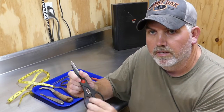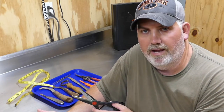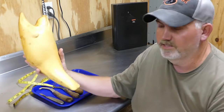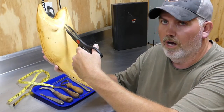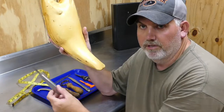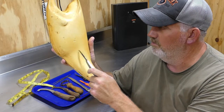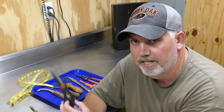The next thing you're going to need is a good pair of scissors. Once you determine which side of the fish you want to mount, you'll lay your fish out on the table, take these scissors, start at the base of the tail, and cut an incision all the way up to the collarbone of the fish. Some people prefer to use a scalpel blade — you can do the same thing, just start at the base of the tail and carefully work your way up to the collarbone. Those are two of the tools you'll need to get started skinning your fish — a good pair of scissors or a good scalpel blade.